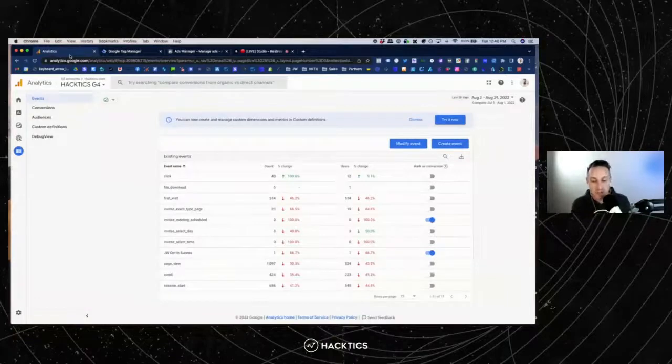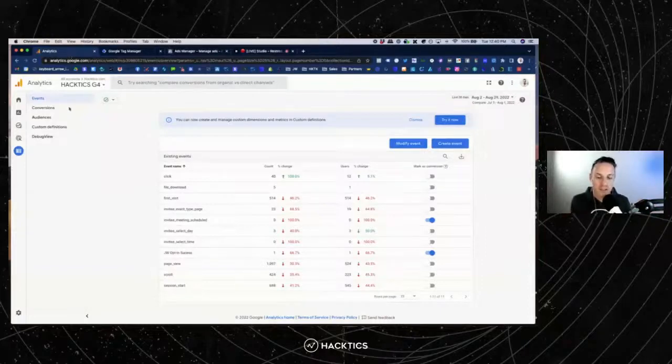Now, typically, these events aren't going to show up right away. Sometimes it's going to take up to 24 hours. I just built something out for a client where it did not show up for a few days, actually. So this could be a little bit frustrating. I think the key here is this is not immediate like Universal Analytics. This is something where we have to send in this event, and this event has to occur. G4 has to capture it and identify it.